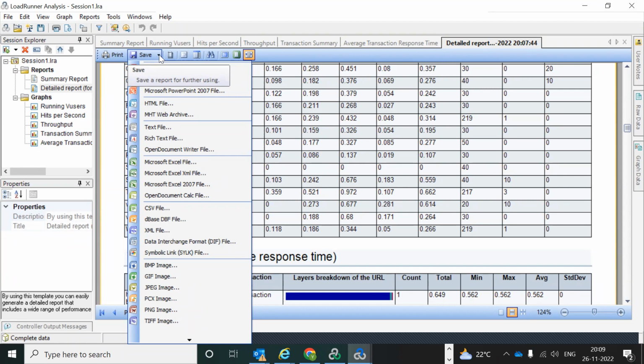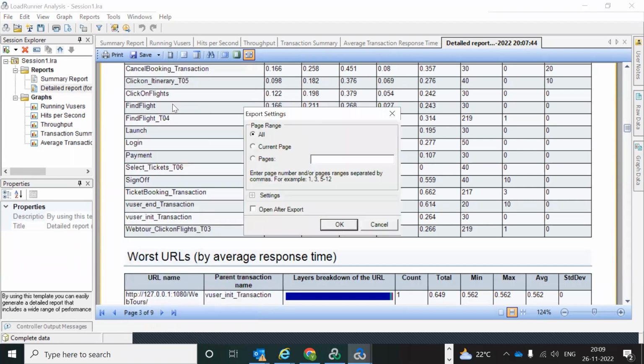If you want JPG format or Word format, you can select any one of the formats and send that report. If you want a PDF file, you can select PDF. Maybe if you want an Excel file format, you can select Excel. If you want CSV, you can select CSV. So based on your input, you can select anything, it is fine.